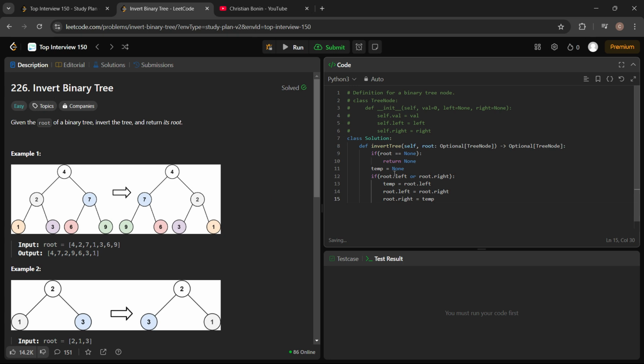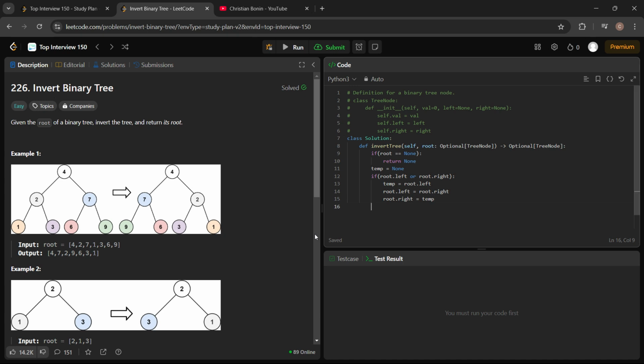All right, I just want to explain what we're looking at so far. So now we have swapped the left and the right side. So what we're looking at is that this 7 is over here and this 2 is over here, but still on the left side, underneath the 7, we have a 6 on the left and a 9 on the right. What we need to do is we need to swap those. So that's why we need to do the recursive algorithm.